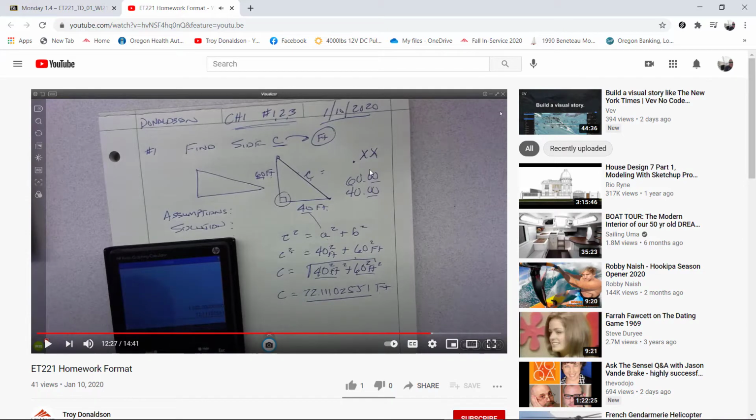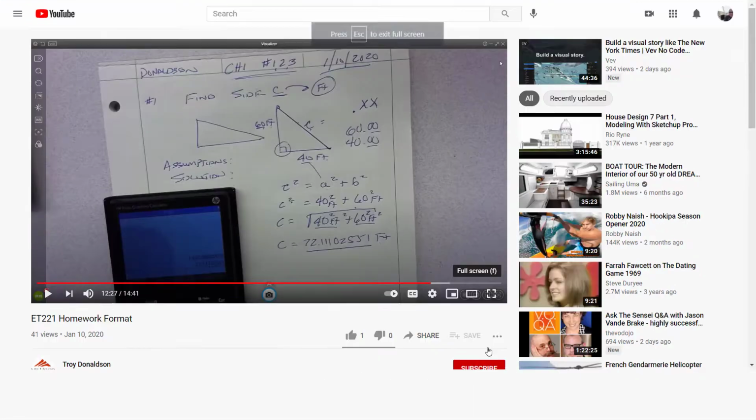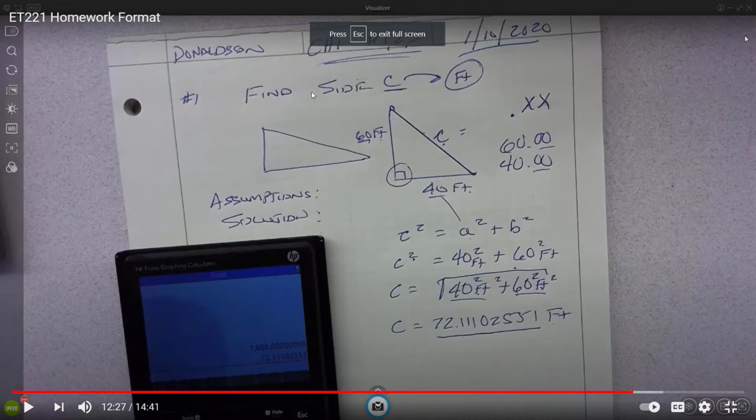Pause. All right, so this is a basic homework format setup that I want to see. Your name, the homework set, a date would be great, a problem statement, please. What you're trying to do does not have to be the problem word for word, but just a statement of what you're trying to do. A graphic, if you're going to use a graphic and you can't draw straight lines, then please use a triangle to make some straight graphics, some clean graphics.